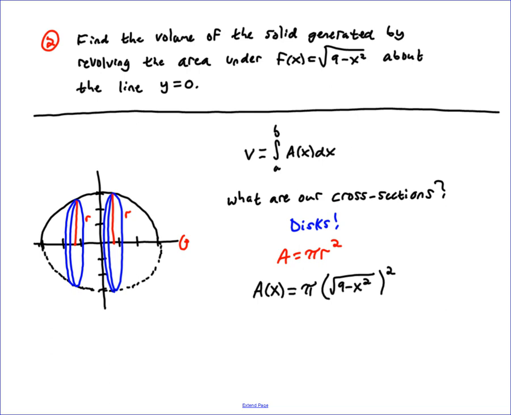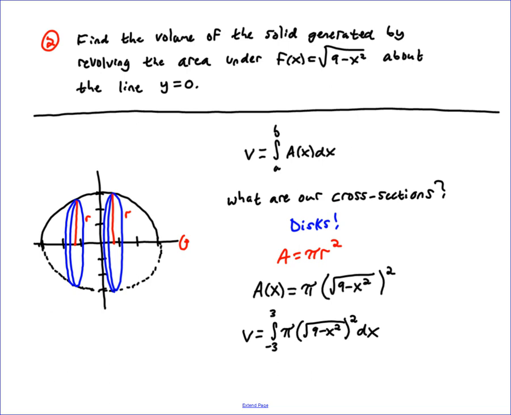Okay, so then the last step, again, is to find the volume. We're dealing with the same base area here, so it's a pretty good bet, and as you can see from the drawing as well, that our bounds of integration are going to be the same, negative 3 to positive 3. Okay? And then our A of x we can just plug in. That's what we just identified in this last part. Square root of 9 minus x squared, all squared, and dx.